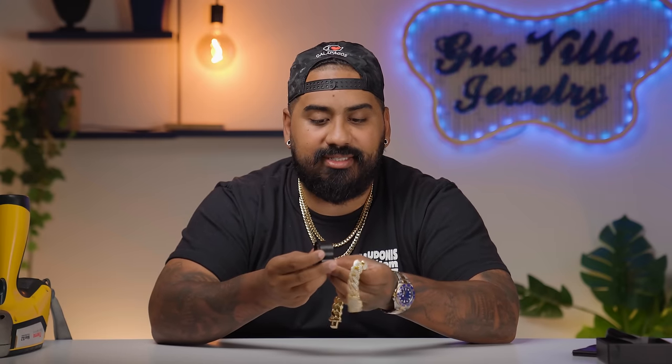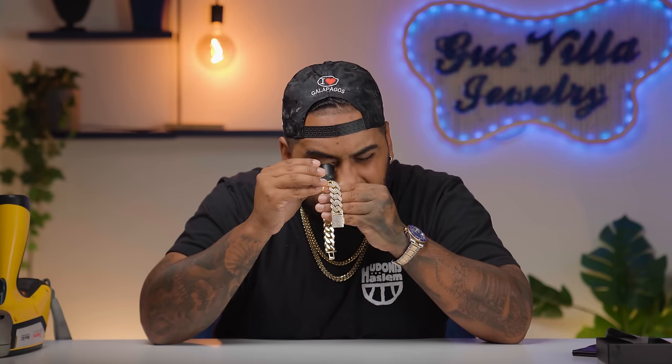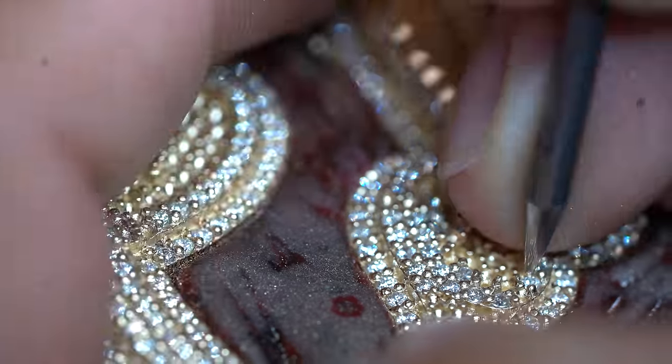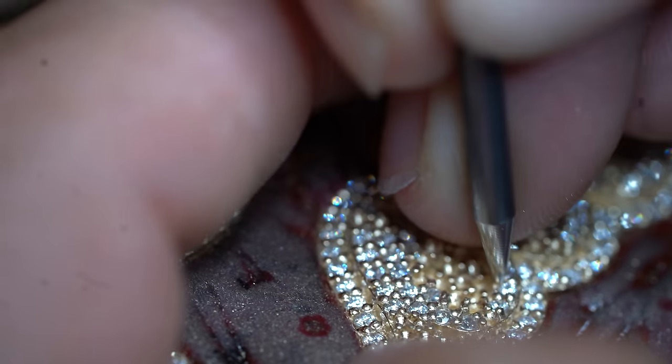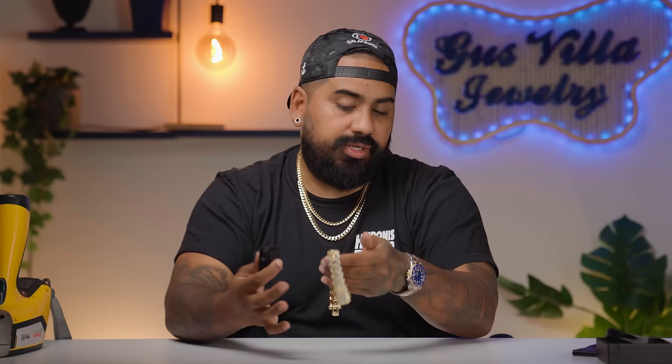First test: I'm grabbing the piece and checking how well these stones are set. I'm using a loupe at 10x magnification to see how the setting is done. These prongs have not been set — when you properly set a diamond, the prongs are standing upward and you push them together to seal the gap and hold the diamond in place. Here, the prongs haven't been closed at all, which confirms these are not hand-set.